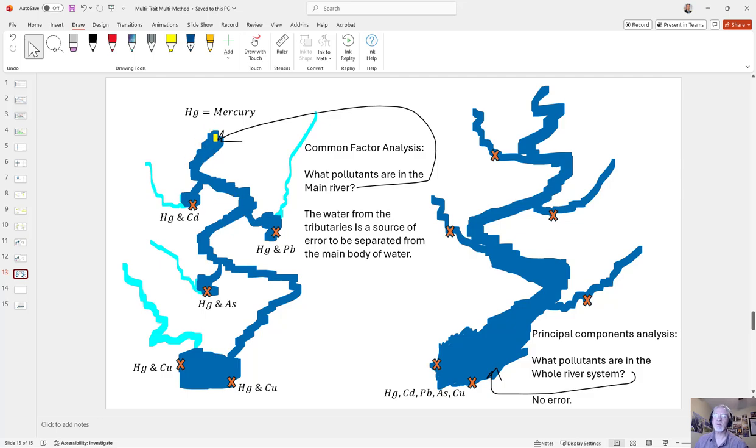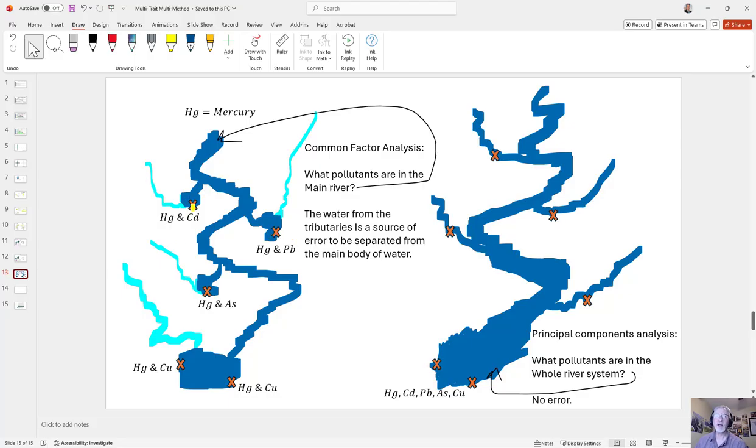So up here is the beginnings of the river, the source of the river, and you're wondering what pollutants define that river. What you can do is go to these little ponds and lakes that are offshoots of the river, and let's say you can reach those points and you can measure those.